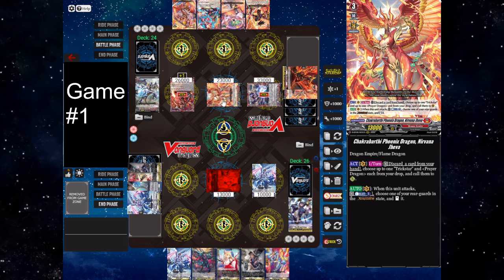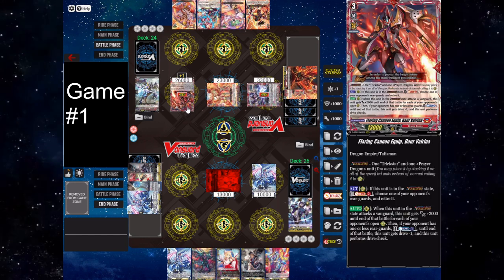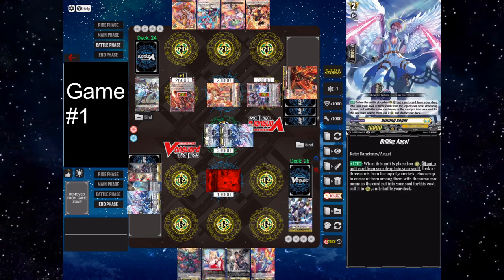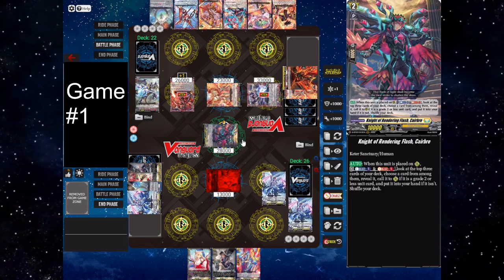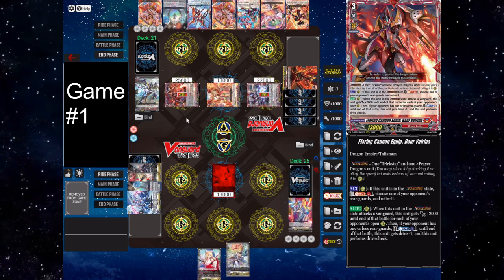So I have to consider how I do it. Do I PG here, or do I PG the Barbarina? What do I do here? And I think my choice is to just hard guard Nirvana Jiva, and then Spine, and then PG Barbarina, which was a good call because they hit another crit.